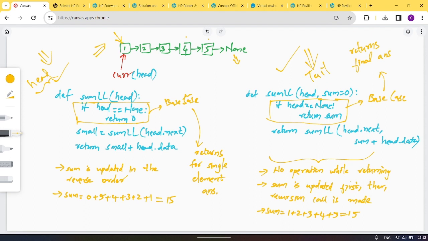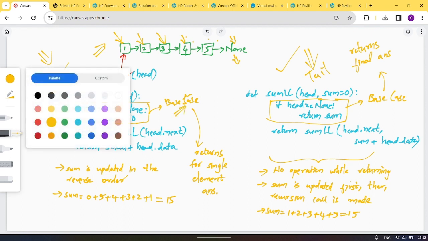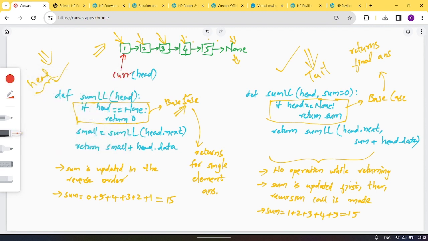Without doing any operation, again it calls the same function for the next element, and again for the next element until it reaches the last one. Whenever it reaches the last one, I have written the base case, which is clearly indicated here. So this is the base case. As it reaches the base case, it has to return some value. After that I am not going to call any function.